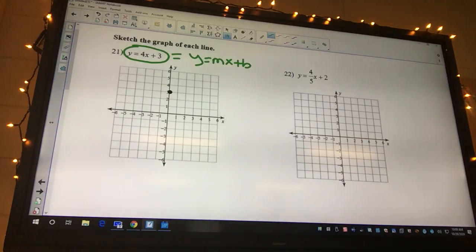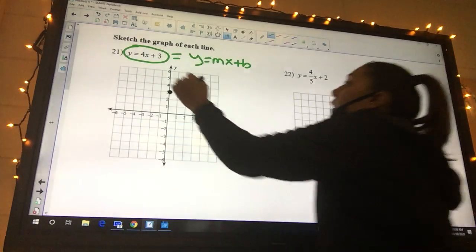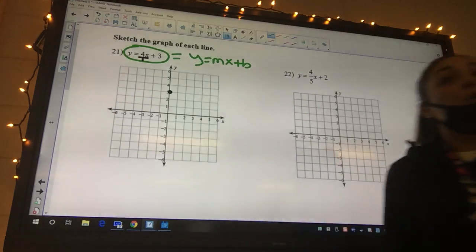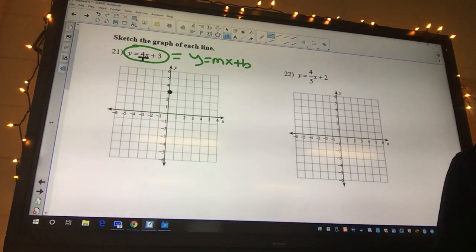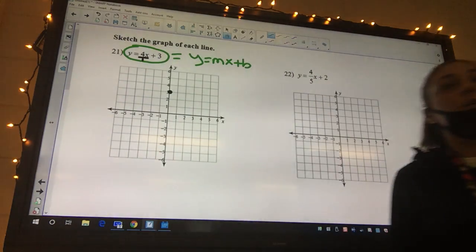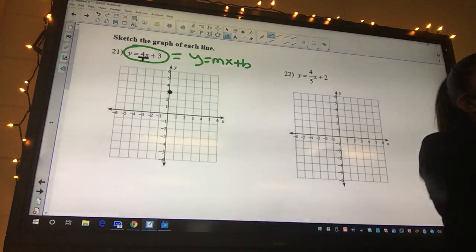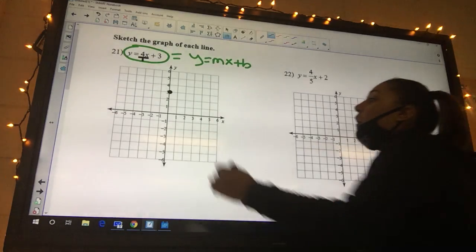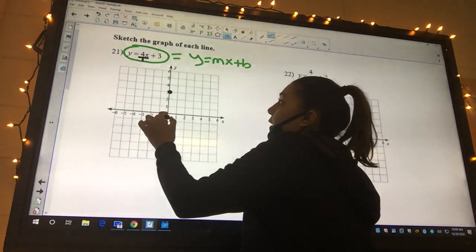And we know slope as rise over run. So if the number's 4, any number you can write over what? 1. Over 1. So if you think about it, what's 4 divided by 1? Well, it's still 4. So I can write this as 4 over 1. So I rise 4 and I run 1. Okay, so go through and count. 1, 2, 3. Well, can I go up 4? No, I can't. But that's why I told you up and down doesn't make a difference. Down. So 1, 2, 3, 4, and I need to run 1.